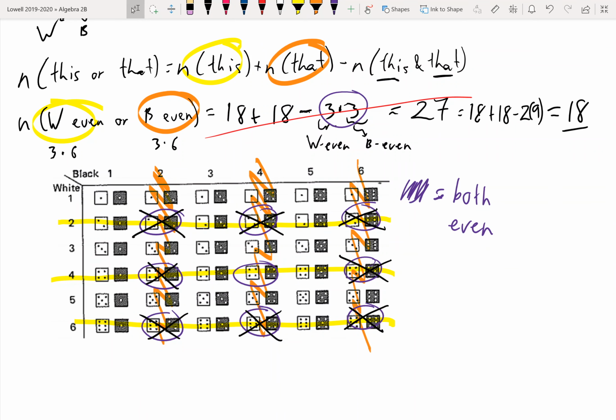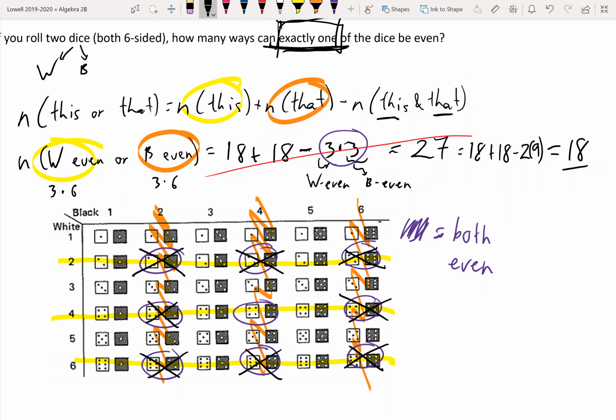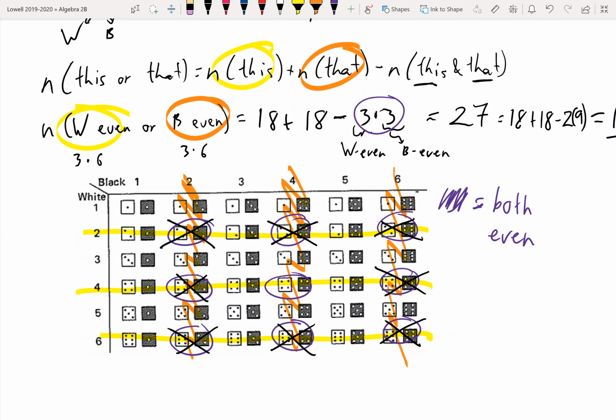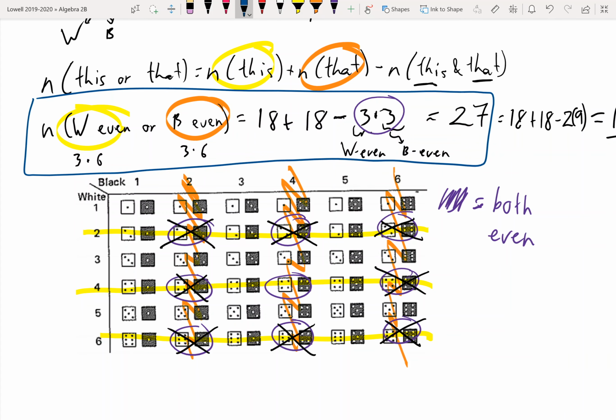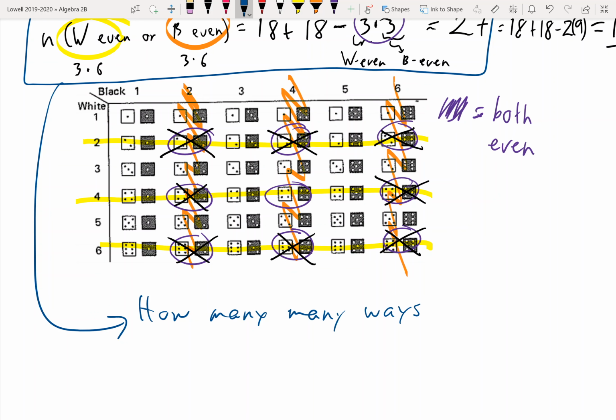Okay, so what went wrong here in terms of our calculation? It was this fact right here: that is exactly one of them. What we did here, and let's clean this up a little bit, what we did here, boxed off in blue, is the calculation of how many ways can a die come up even?